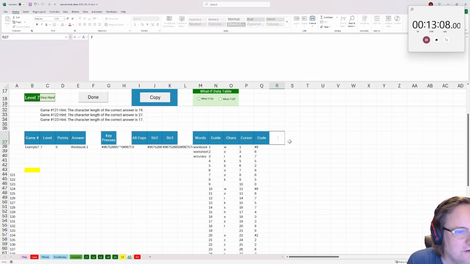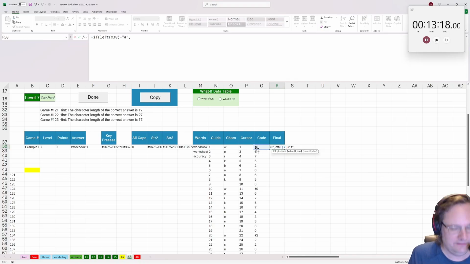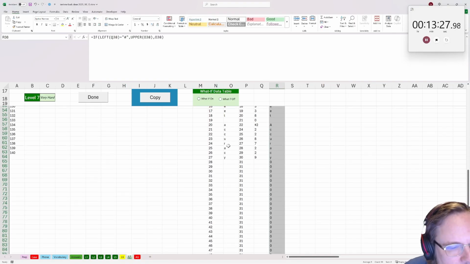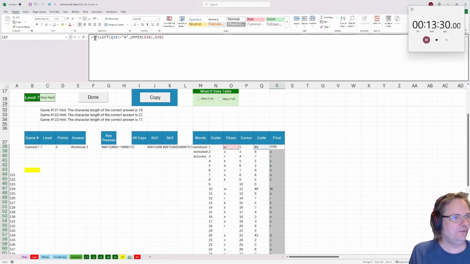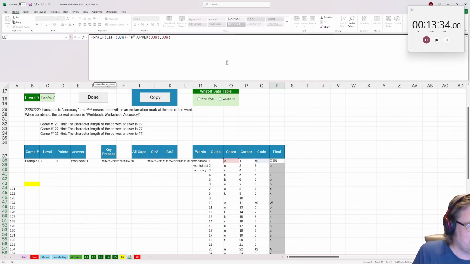All right, so then the final character is if the left of this is a pound sign, then upper this, otherwise this. And then my xn will also take care of those fake zeros because I don't want them.